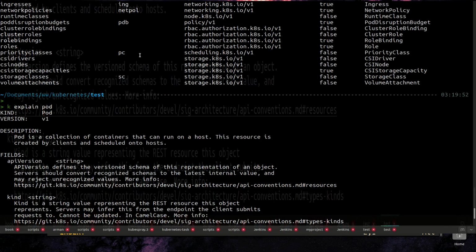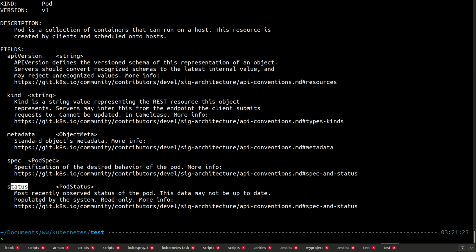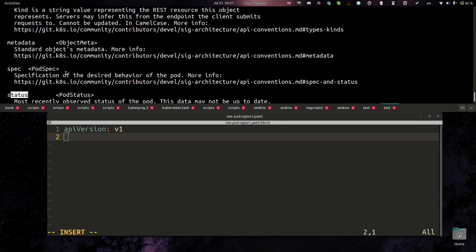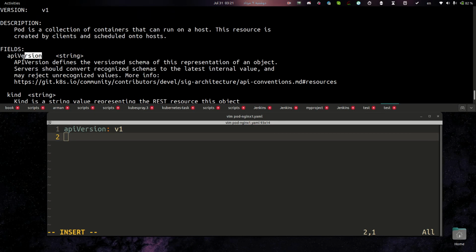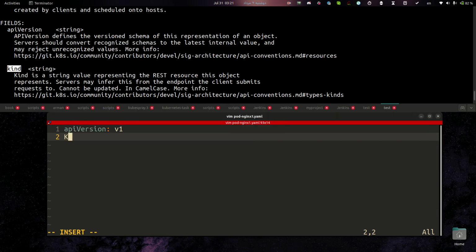As you can see here, our pod contains API version, kind, metadata, spec, and status. So after mentioning API version, I will use kind. Kind is a string which is Pod.